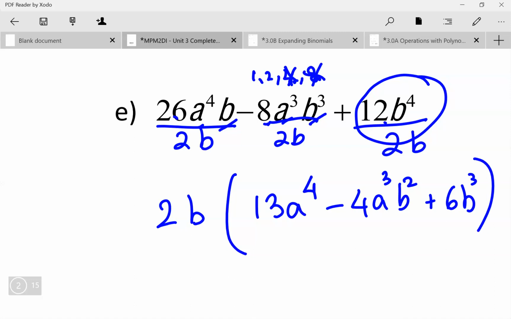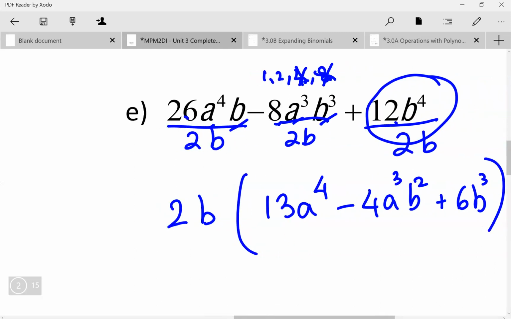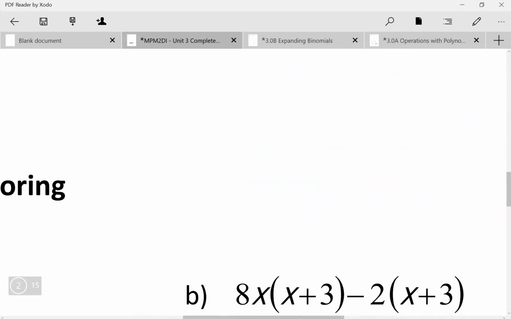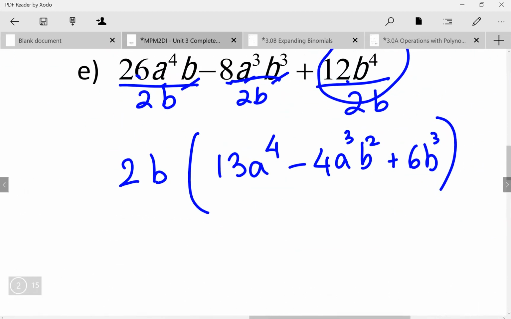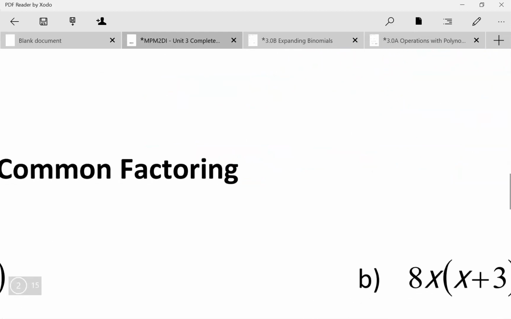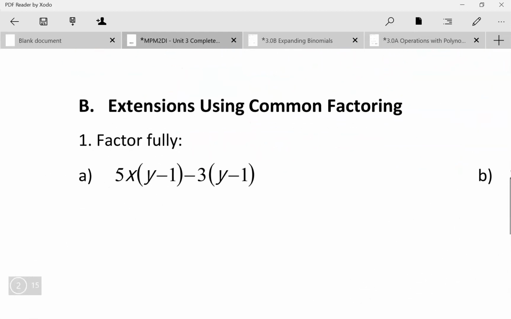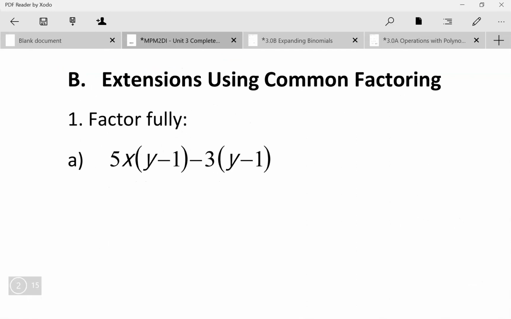And hopefully, as you can see here, the key was the first term that I'm writing in my bracket. This first term should be positive. Ideally, you want to keep it like that. And since this is, we don't have to factor out a negative. Okay, this is hugely important when it comes to decomposition. So it's essential that we learn how to do proper common factoring.